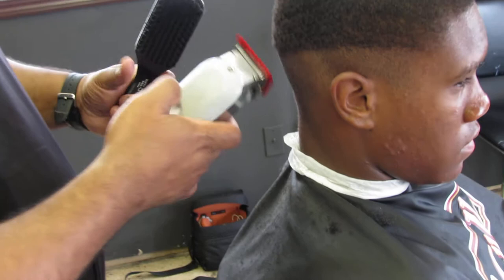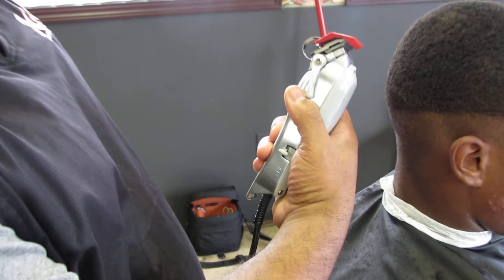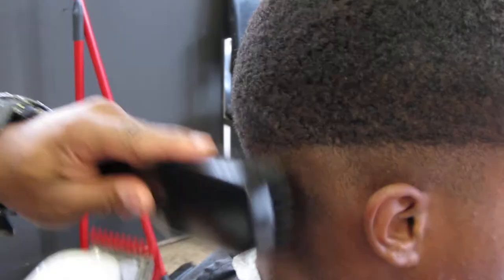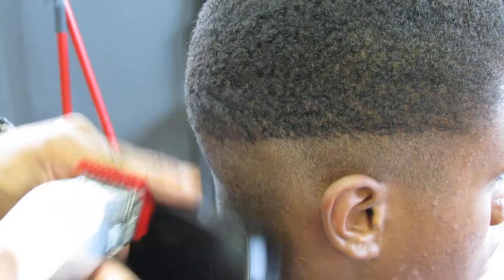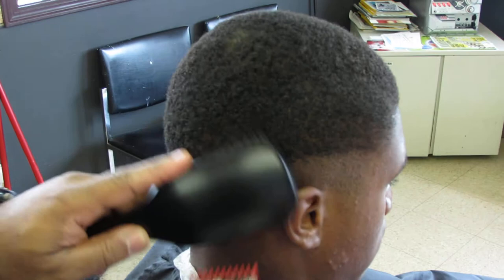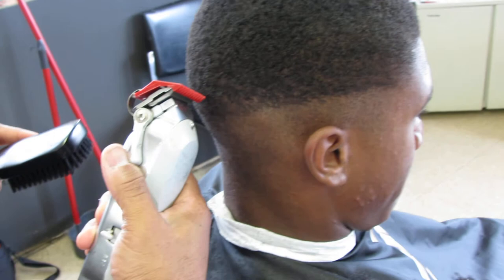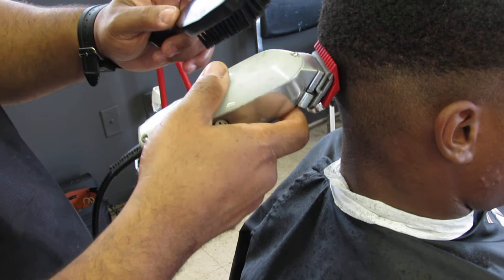Now I'm going 5, 4, 3, 2, 1. You see the clipper open — I'm going to refer to that as 5. Closing a little bit more: 4, 3, 2, 1. This is a Wahl Singer. If you were using the Andis Master, you'll have those 5 notches — that's what I'm referring to. So just this section right here, I'm going to go 5, working right on the line. Careful to brush the hair down, brush the clipper off, and move in just a tad bit — now I'm at 4, then 3, then 2. In tough areas where I don't want to cut a whole bunch of hair, I'll just use my right corner or my left corner.